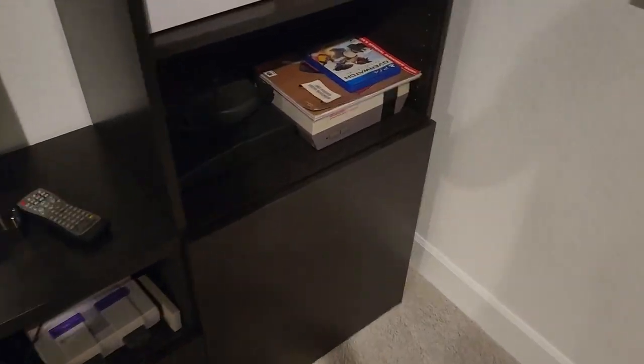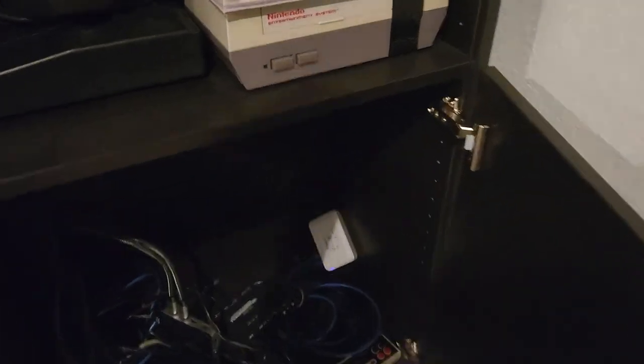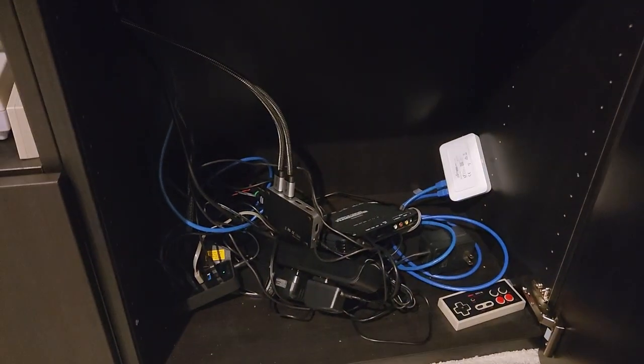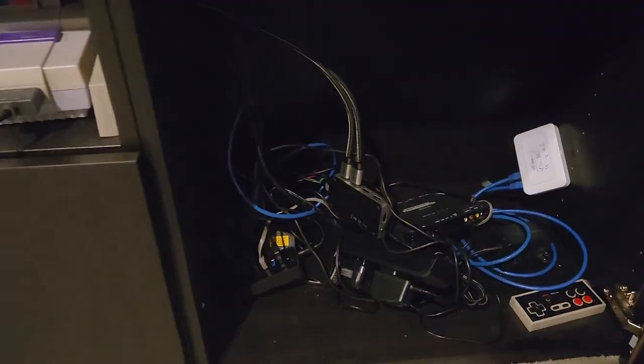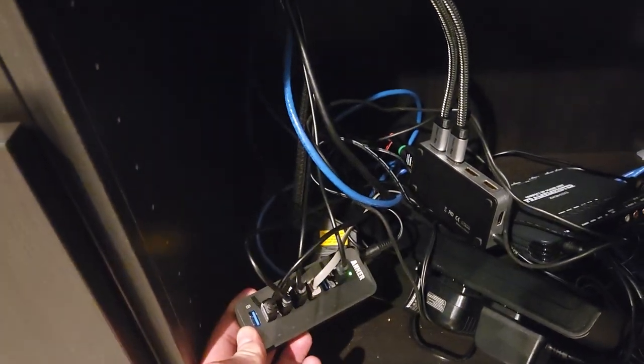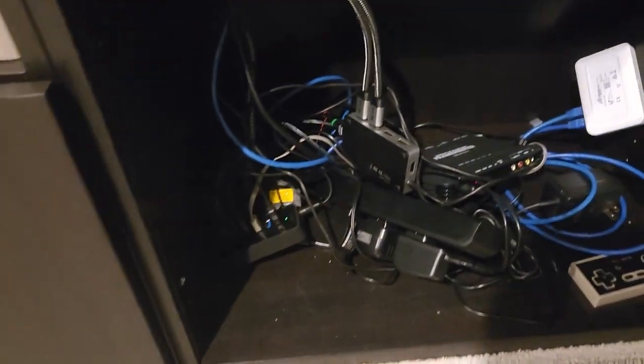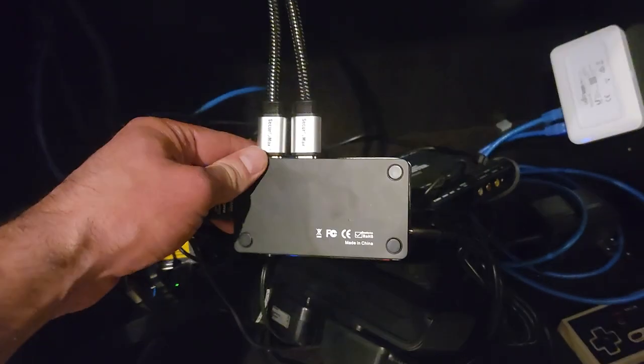So in this drawer over here, just to give it a quick overview - it's a total mess because I never went much further than the first one. But long story short, the USB cables are coming into a power bank that splits them out - a power splitter and automatic HDMI splitter.